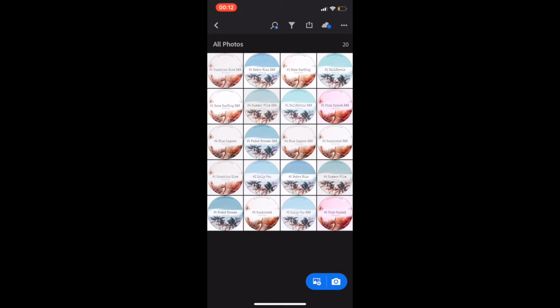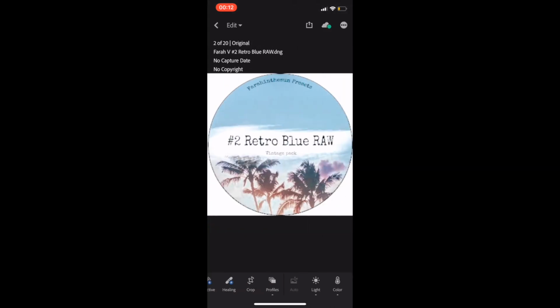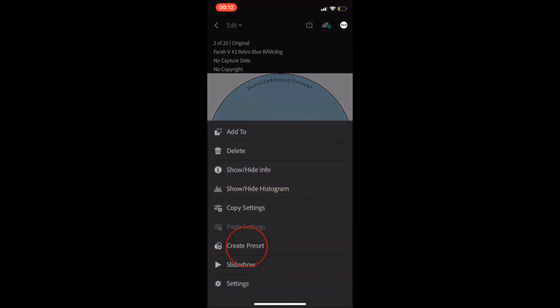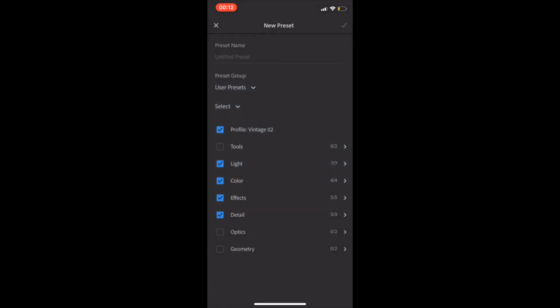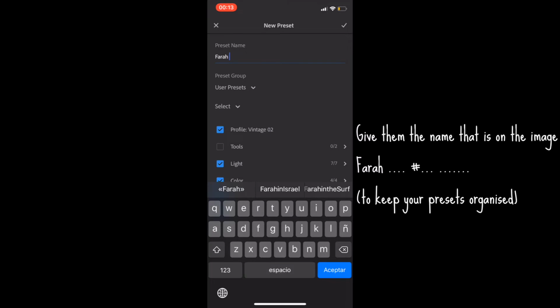So you click an image, then you go to the dots in the upper right corner, you choose create preset, and now you're gonna give them a name, and to keep it organized, I will call them Farah V from vintage pack, and then let's have a look, hashtag 2 retro blue raw.